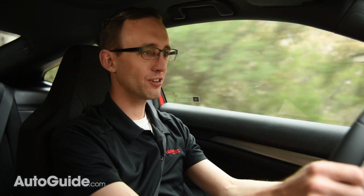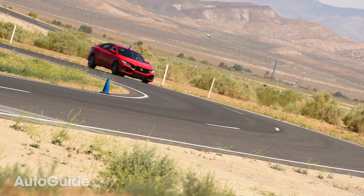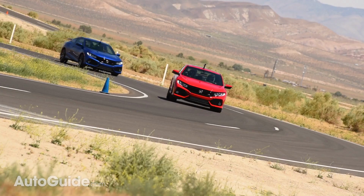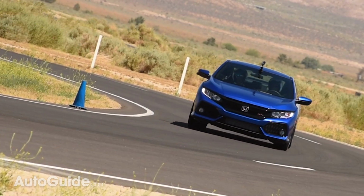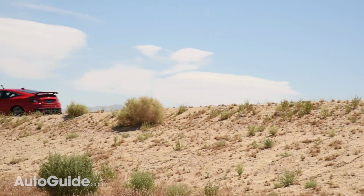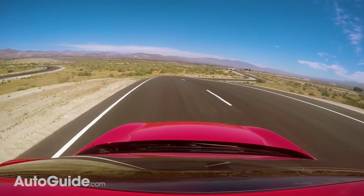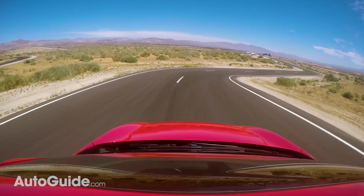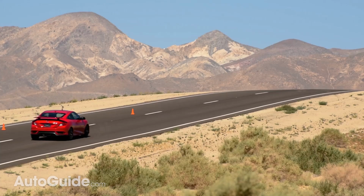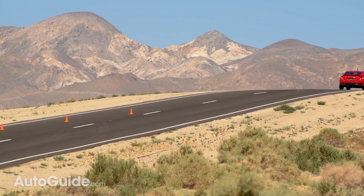Understeer is the name of the game, though with front-wheel drive that's really no surprise. Enter a corner too hot and you will go wide of your intended line. Tight corners are accompanied by a wisp of body roll, though nothing severe. The brakes remain firm and fade-free even after repeated hard use, though in the interest of full disclosure, Honda did tell us that certain cars were equipped with performance pads, specifically ones that we used out on a closed course, and that's so they would better resist the rigors of sustained high-speed driving.